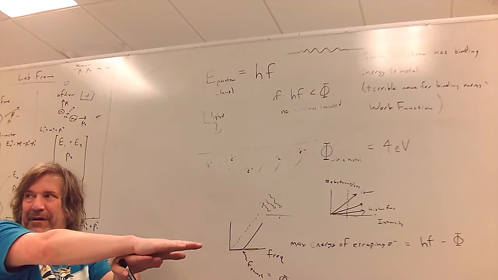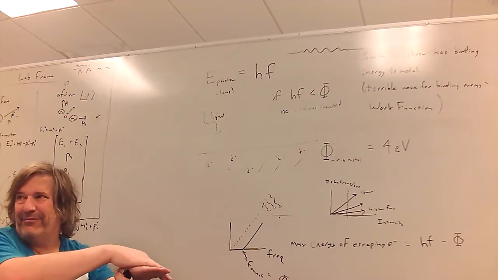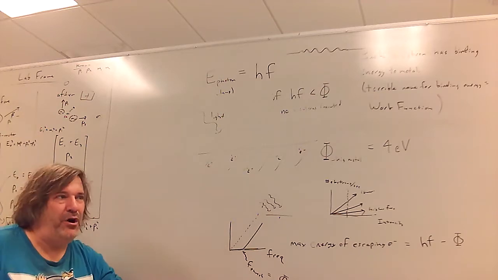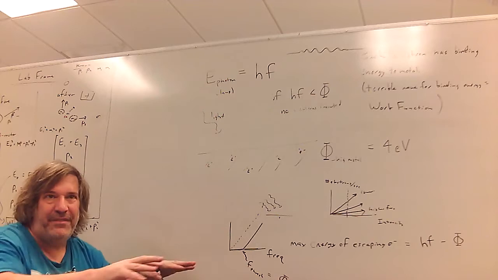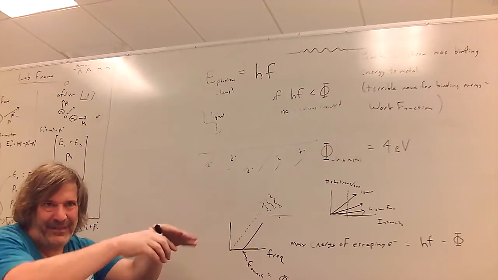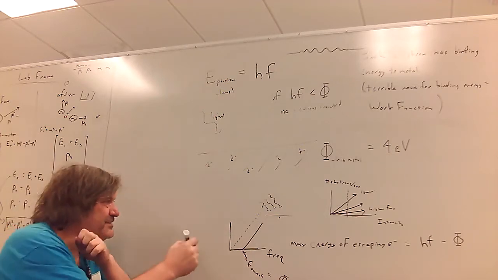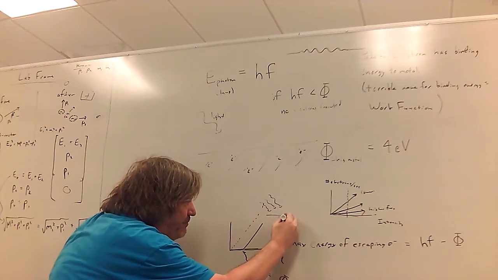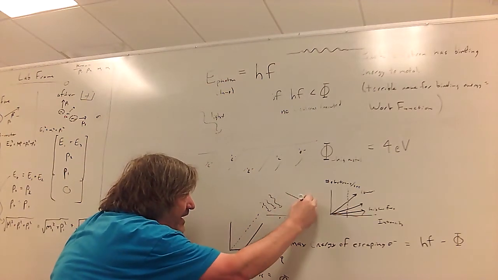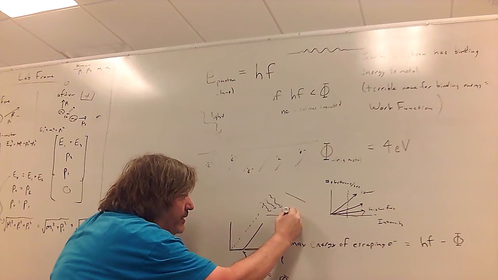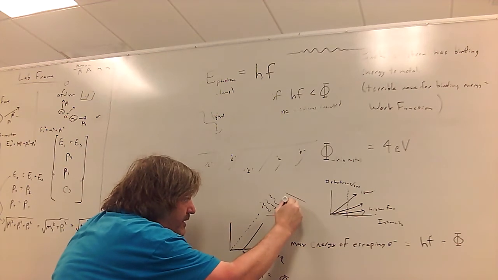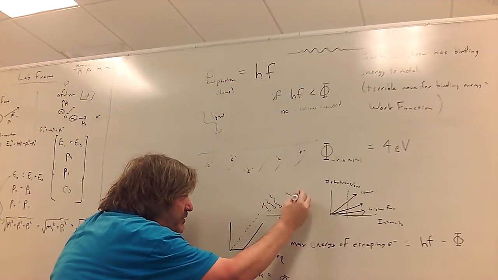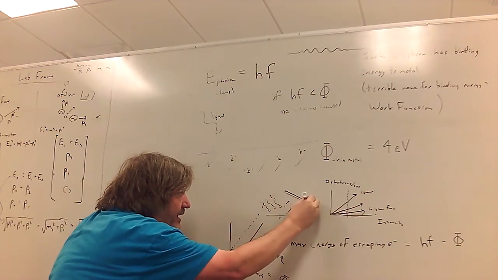When they did not yet know that photons exist, and they were trying to think of light as a classical wave, this was making no sense at all. This was absolutely bewildering data. Now, you could ask another thing. You could say, okay, if I do allow electrons to escape, how much energy have they got as they leave that metal?